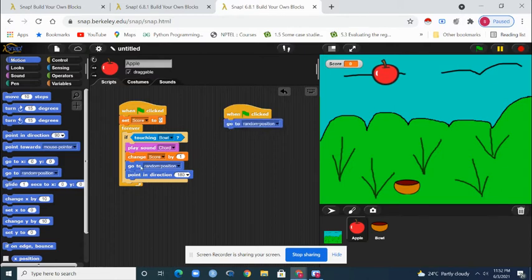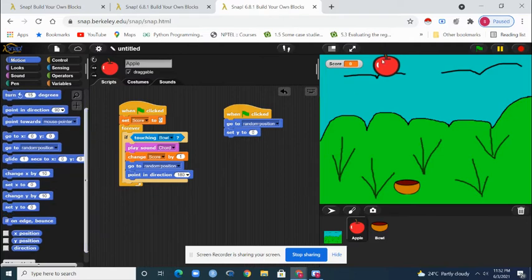So we will fix the y value of the apple as set y to. So what is the value at the top of the screen? We'll check it. So we have taken the apple upwards, and we check the y position. So the y position is 157.5. So we'll set the y to 158.